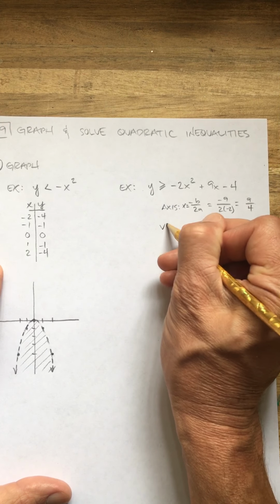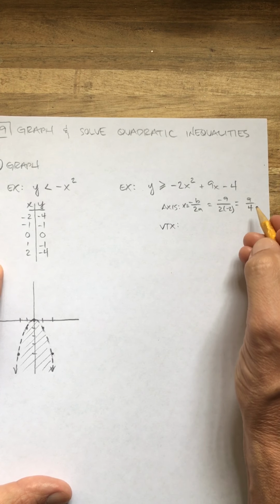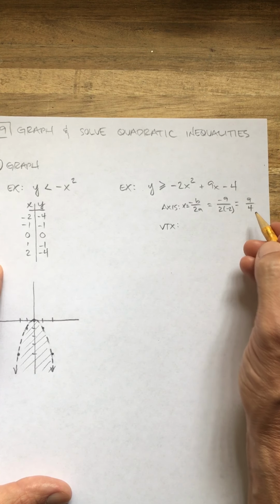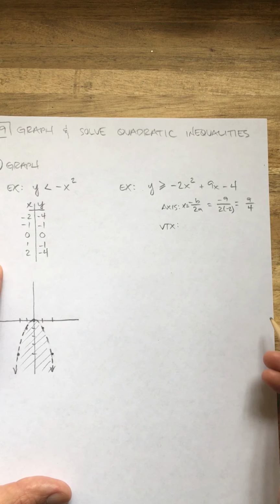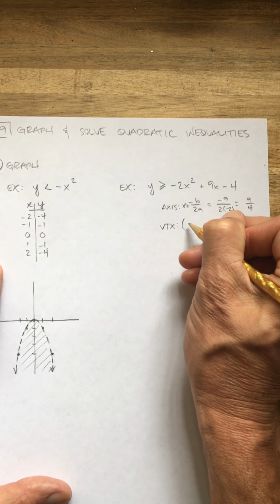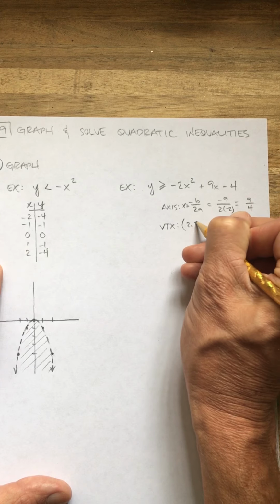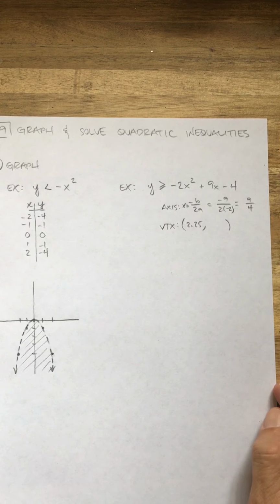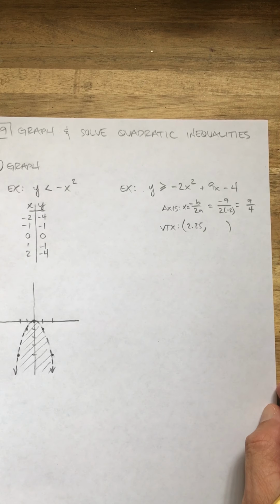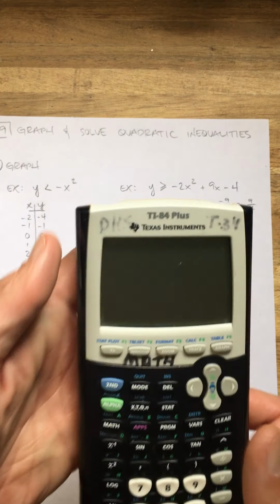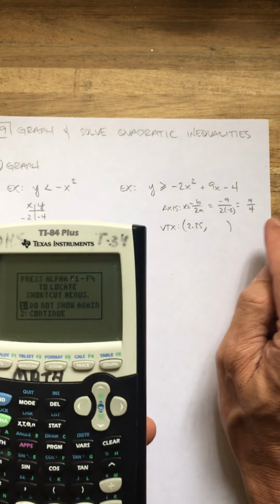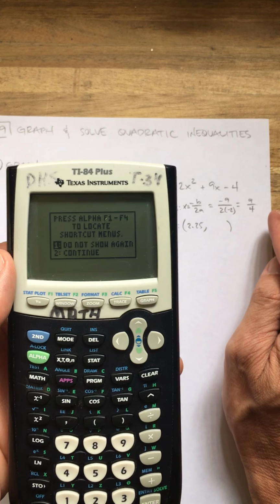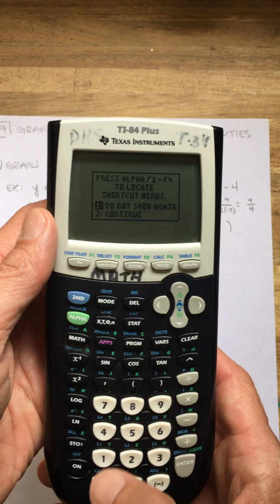So now the vertex. 9/4 is actually 2.25. If you want to use your calculator, go ahead. So the vertex is 2.25, comma, something. It looks like my kids have stolen my calculator. Oh, no, it's right here. Okay, I'll go ahead and use it. Let me just double check: 9 divided by 4 is 2.25. I just wanted to make sure real quick.